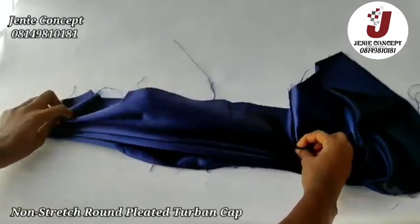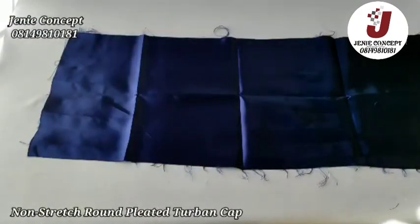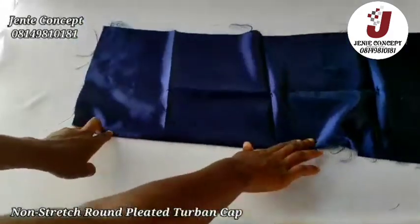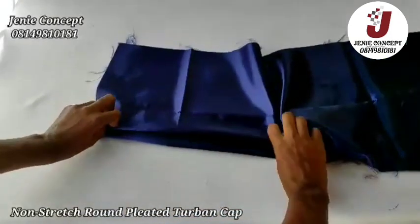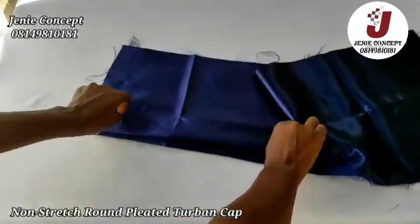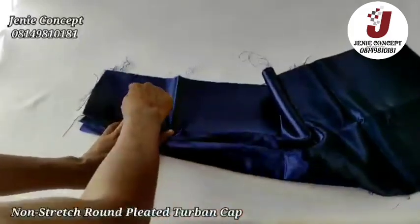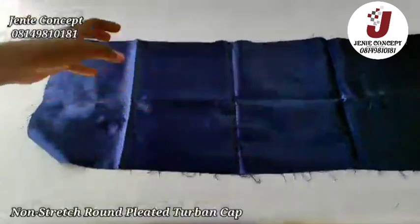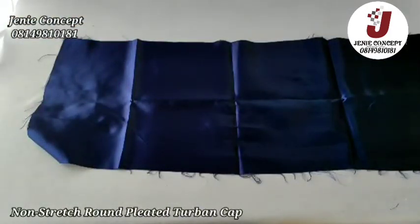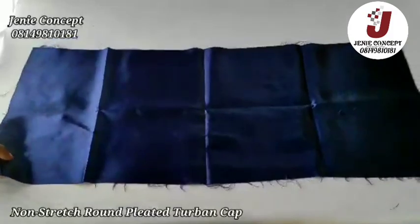After pleating, I'll keep making more pleats until I've pleated the entire fabric. I want to emphasize that while making your pleats, the thread should not be visible — the only place where the thread is allowed to show is on the last pleat. As you pleat each new pleat, it should cover the thread from the previous pleat. The new pleat should hide the thread from the previous layer, so only the final pleat's thread shows.